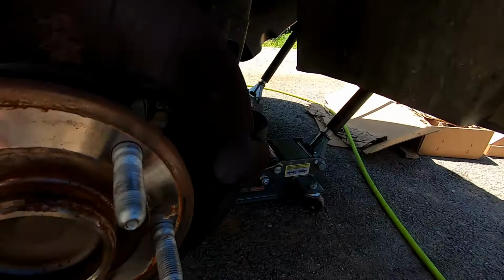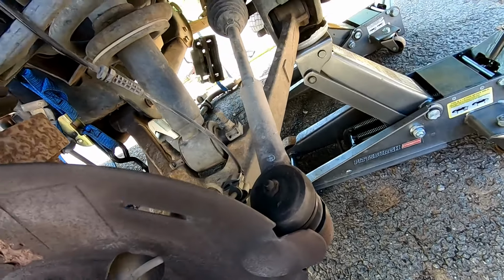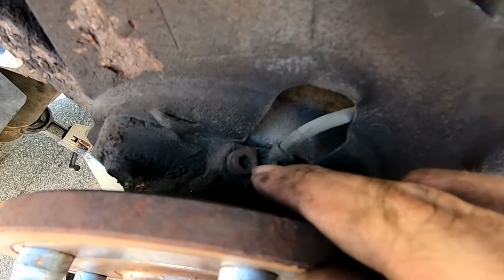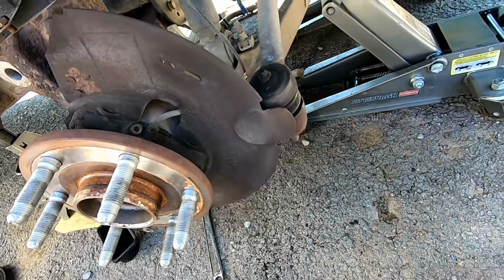We're fully back and caught up. We're going to go ahead and take the tie rod off of this side and then the lower ball joint, and there's an 8mm Allen head right here that we're also going to have to pull off, and then the knuckle will come right off.